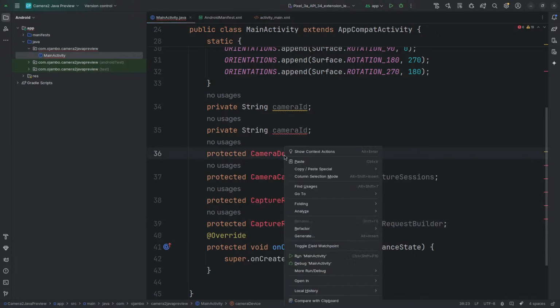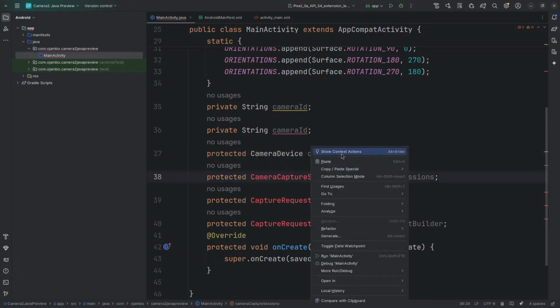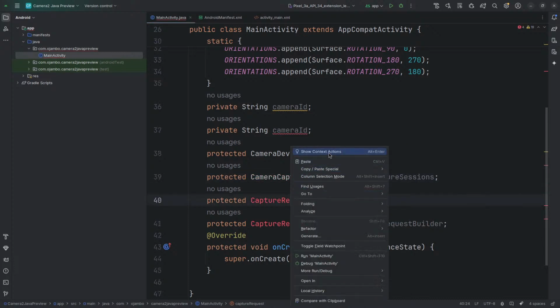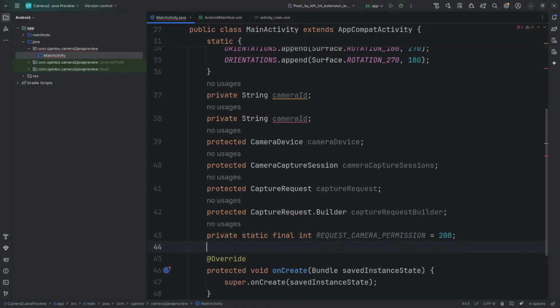You need to import the CameraDevice, import this CaptureRequest, and I think that should be enough. And the request permission should be 200. That should be enough for the rest of this tutorial.